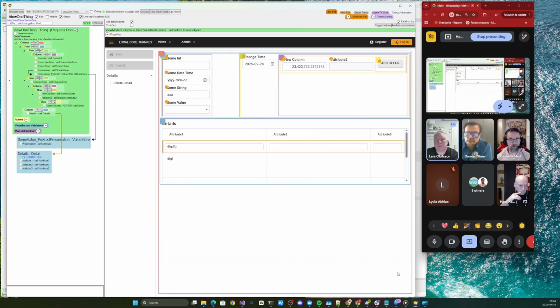As a designer, the most important thing to mention here is that you shouldn't put a lot of things into your view model and then just hide them in the UI if they're sensitive.